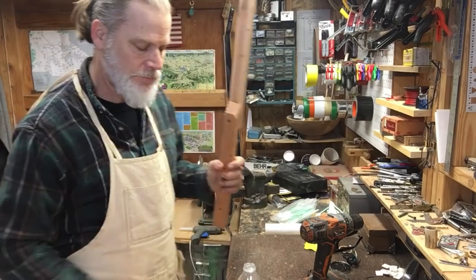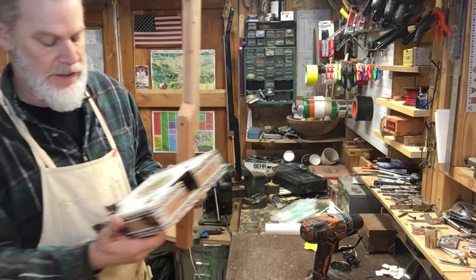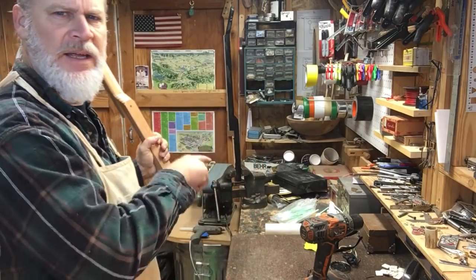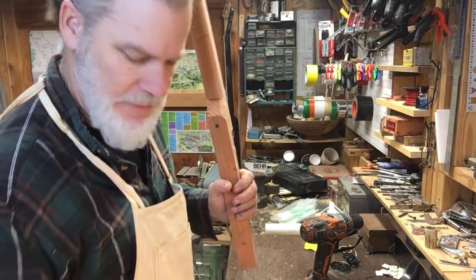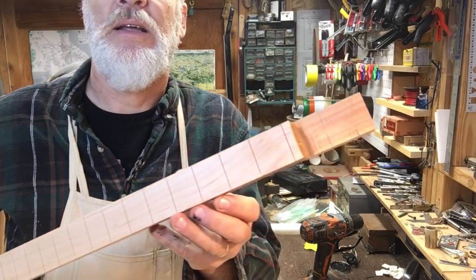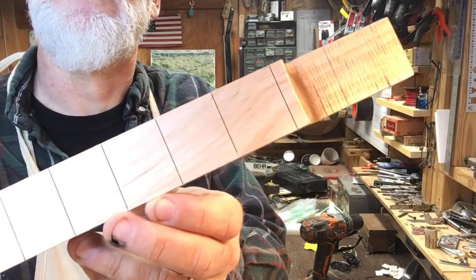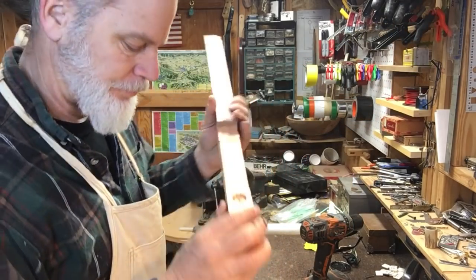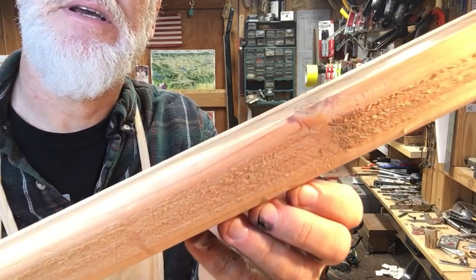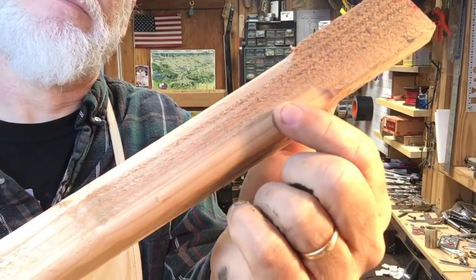All right, so that's that. Here's the next one. Now, this next guy here is going to be paired with this box. Now I want to make sure not to get the stain from that neck on my hand and then onto this box, so, wipe it off here. Okay, so here's the neck for this guy. And this is actually a maple fretboard on a Doug Fir neck. So, this thing here totally needs to be sanded or filed first and then sanded. You can see all the grooves here. And this is a rough cut from the original.